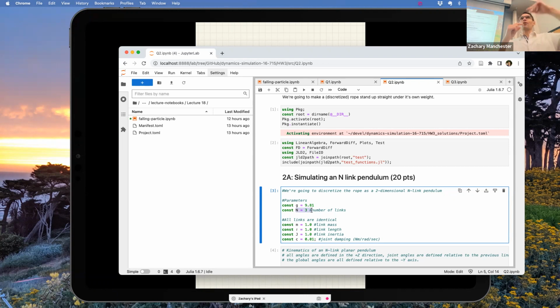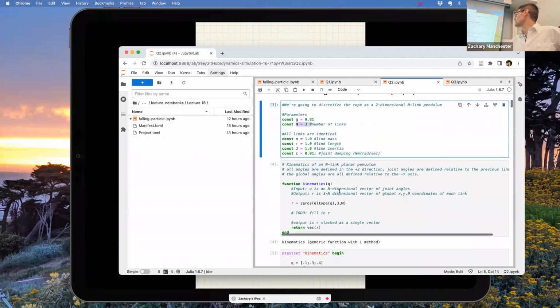Anyway, it works with arbitrary numbers of links. It just gets harder to do with more links. They call this the rope trick because in the limit of large n links, it becomes like a rope. And in theory, it should still work with a rope, but it doesn't actually work, though it will work with a fairly large number of links. So we're going to have you do this with 3 links. So this is a 3-link pendulum.